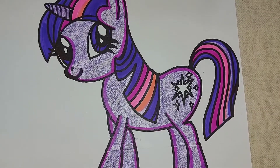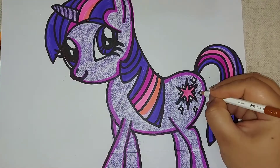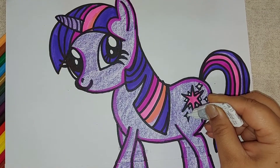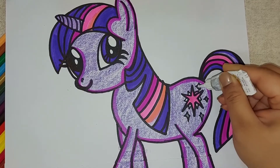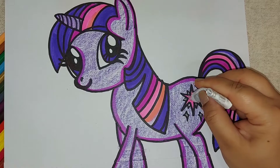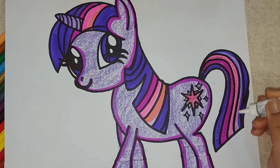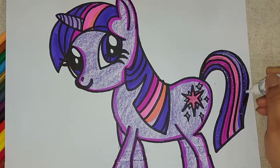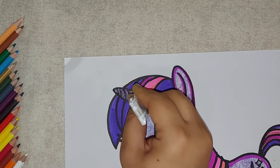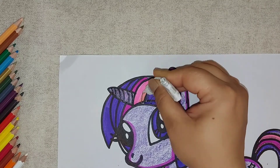Now I am going to use a pink color on this star. To give some real sparkle to this drawing I am going to use a glitter tube in silver color and fill these highlights. I will also give some strokes to the entire drawing — filling some glitter in the star. Just follow the lines and put some strokes with the glitter, filling the glitter on the hair also in the same direction the hairs are falling.